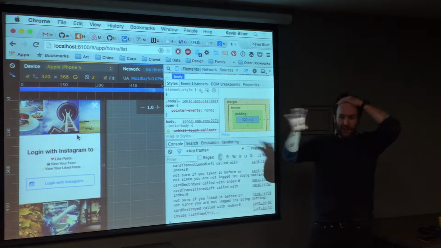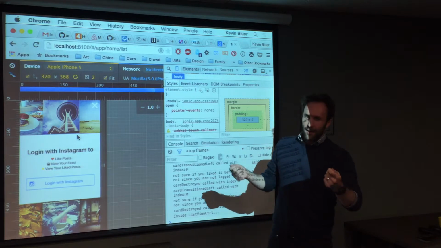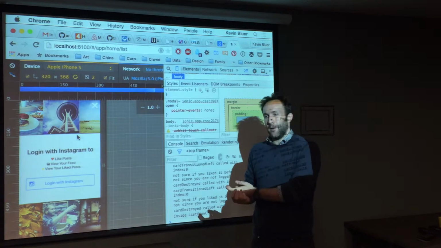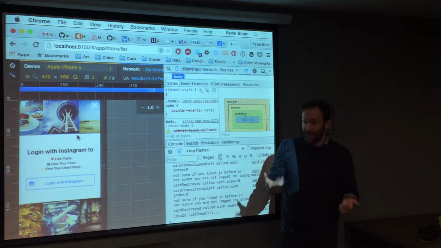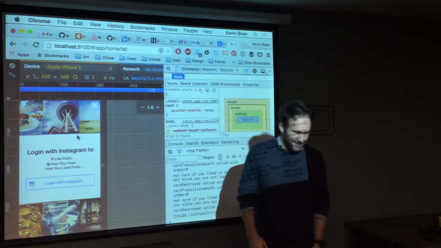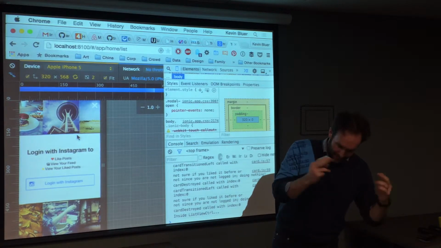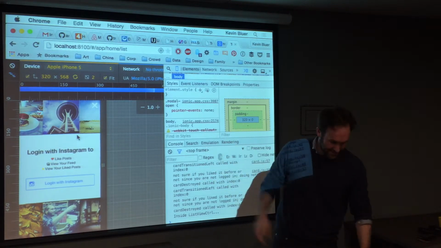For anyone not familiar with Ionic or Cordova, you can package the whole project up and generate an iOS app or an Android app straight away. So it's a really good code base to use. It's called Trendy City. The tool was Ionic, or the CLI that I used, and I just thought I'd show this as an example.